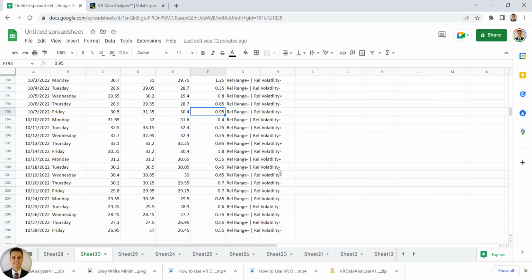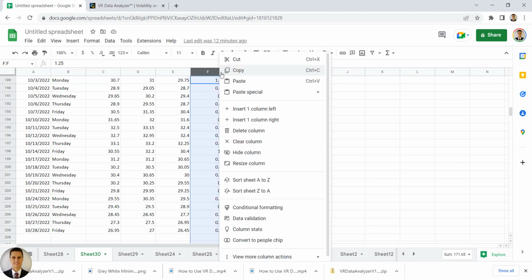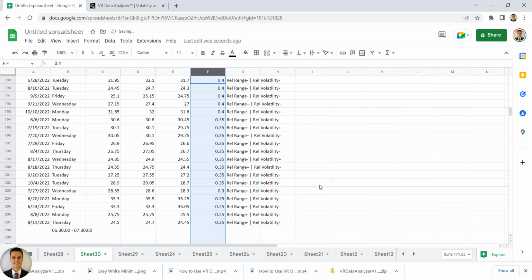Now, let me show you something very interesting. The reason I like to do analysis in Google Sheets and not in Excel is that, I mean, you could do some or maybe even most of the stuff in Excel as well, but it's just prettier and easier to use in Google Sheets. That's my opinion. Let me rearrange this. Let's sort it from Z to A, so it sorts all the columns.